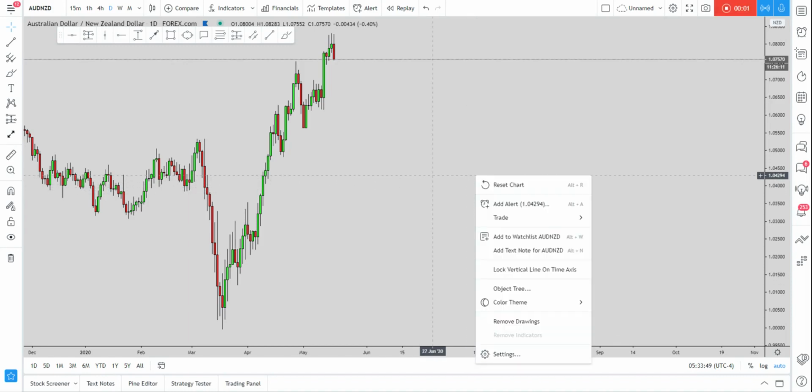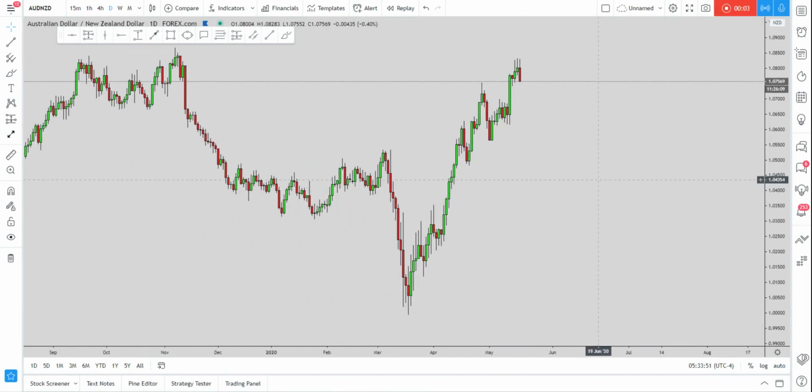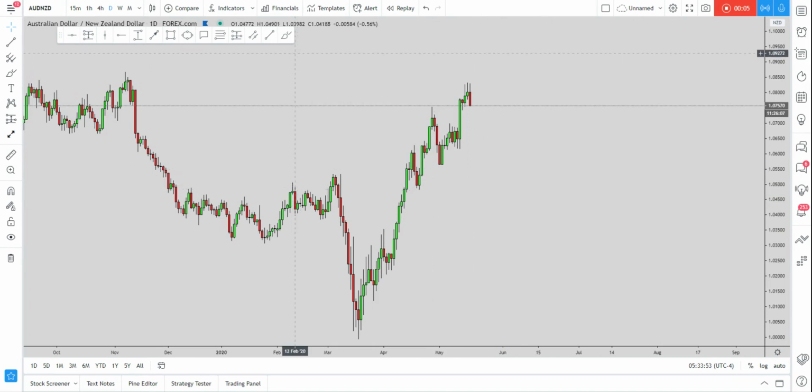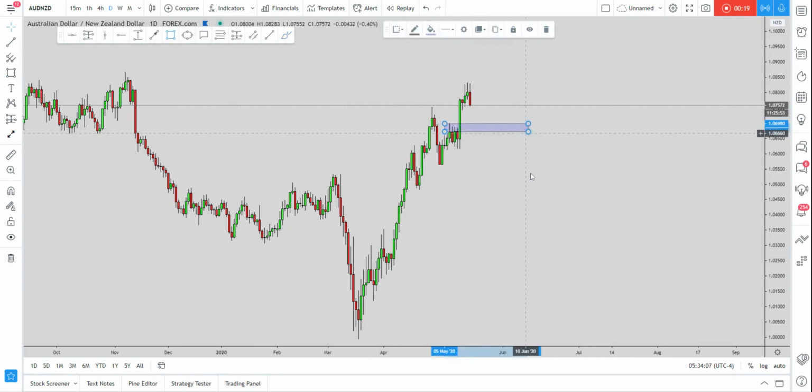Okay, so what kind of situation do we have at the moment from an AUD NZD perspective? Now, on the daily time frame, we can see that the market has created this very nice W formation, and we would like to see the market make a move to the downside and go to test which level. We would like to see the market go and test this previous resistance, now turned support, at this level. That is the completion zone of the W formation that we see right now.